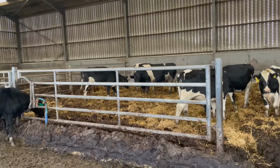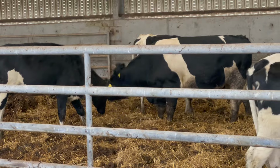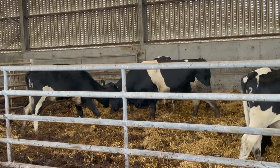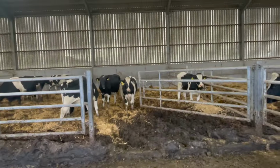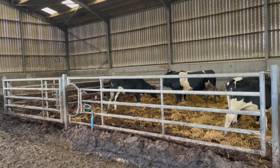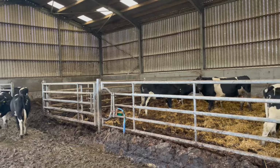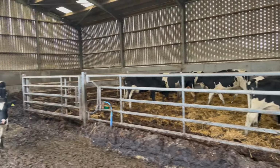It looks like the bull's having a scene too with this one. That's not how you do it, mate. Playing hard to get is not going to work in this situation, mate. Get these bedded tomorrow, because this is just going to get really shitty now that they're all in there.